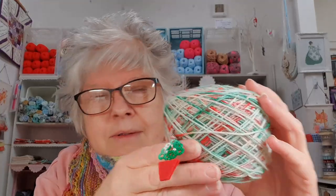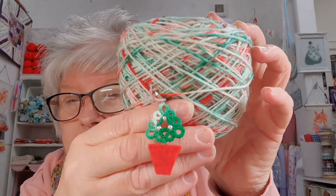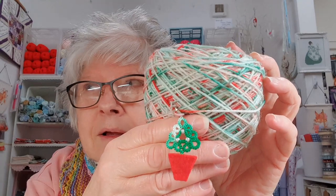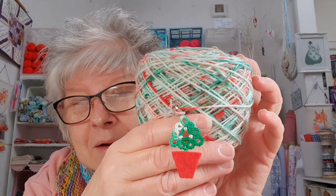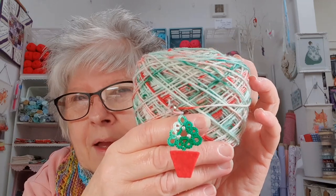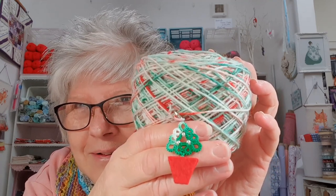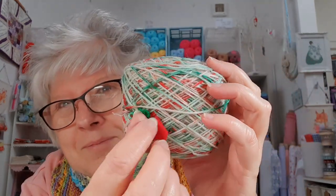And that is my gorgeous little stitch marker. Tatting, how beautiful is that? And that was from Nikki at Loopy Lane Handmade, I think that's it, when I did a swap with her last year, I think it was. I think that's beautiful. It's not something I can sit and do, but it is gorgeous, so that will go on the project while I'm knitting.